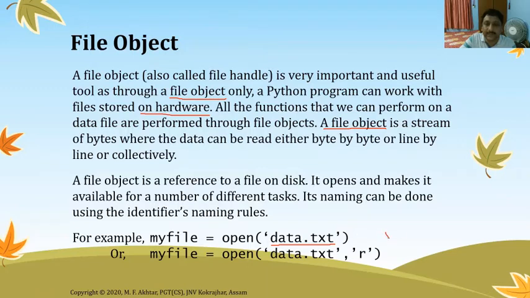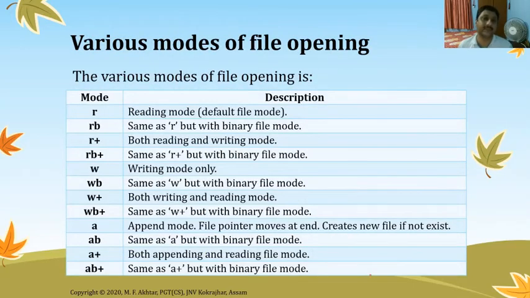Both statements here are the same, because both statements open the file in read mode, because R means read mode. If you are not giving it, then the same function will be available. Now see the various modes available for file opening. So many modes are there, but while seeing this, don't get confused. Don't bother, because these will become clear to you one by one.